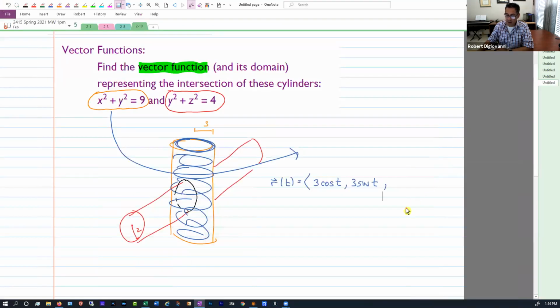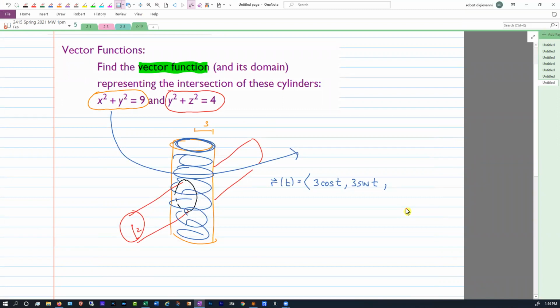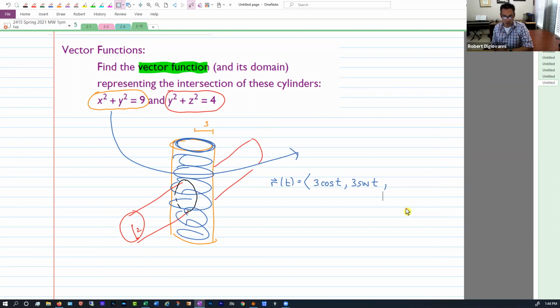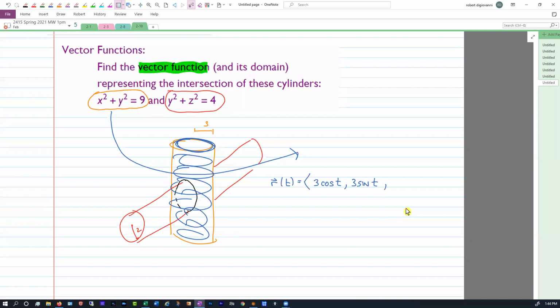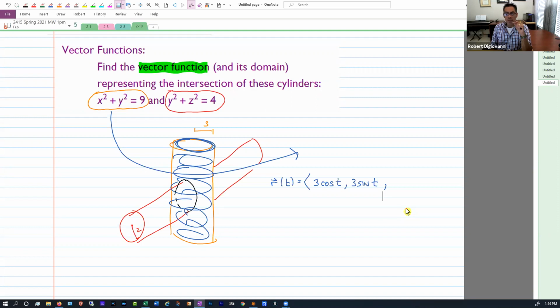Okay, do you want to keep going, Daniel? That would be more than I expected of you at this point. Well, I'm just trying to draw the big cylinder, right? Well, that's what you've done so far. That would draw a circle of radius 3 in the XY plane. But if we're trying to draw the cylinder, it needs to cover the entire Z plane, right? Do you want to draw the whole cylinder? Well, I thought we were trying to find the vector function of x squared plus y squared equals 9.